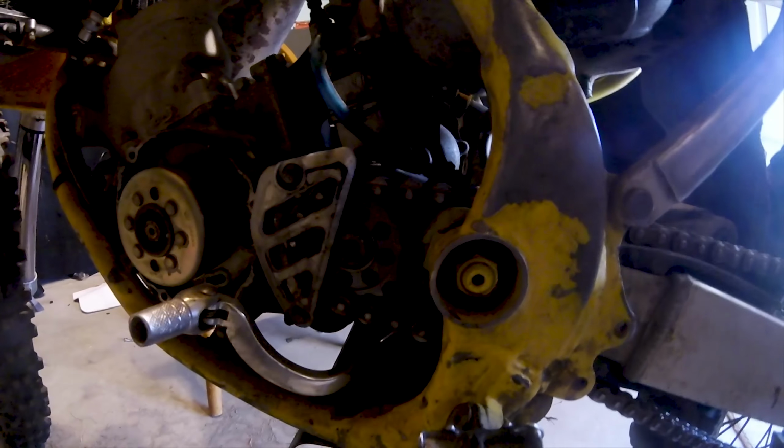There she is, all taken apart. Got new brake pads. Got a new sprocket. I've yet to try either of those things out though, because it won't run.